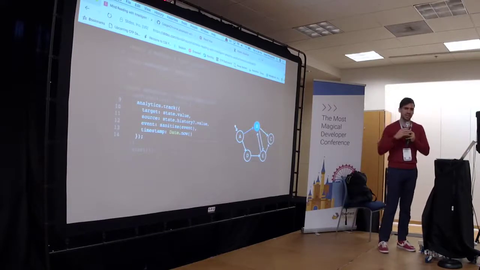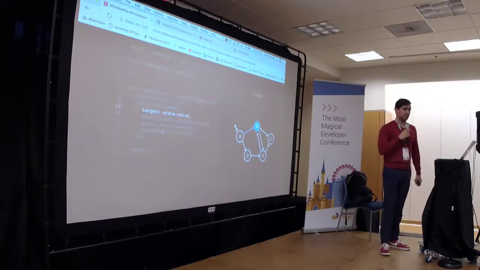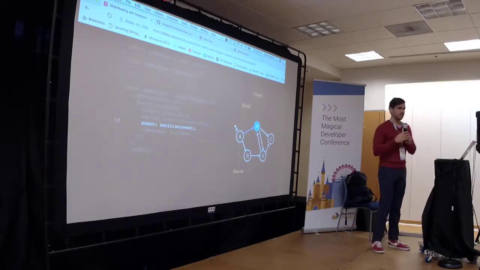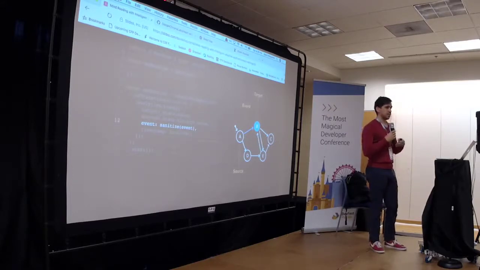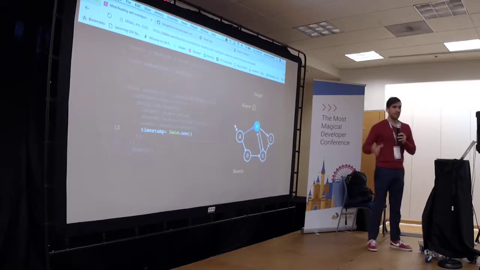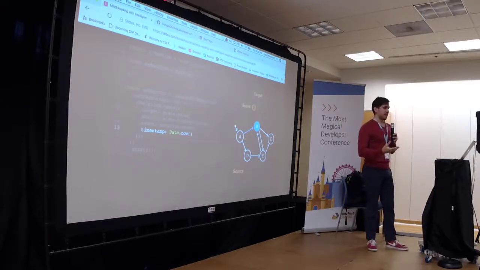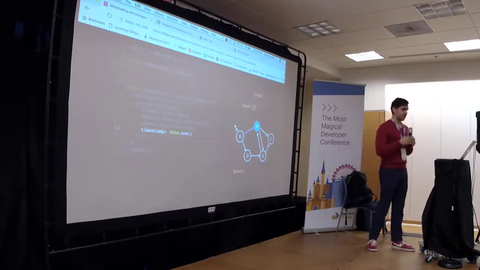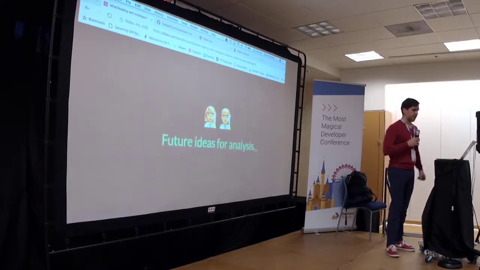So having it in one place makes things a lot simpler, where you would track what state you're going to, what state you came from, and the events, where you would also sanitize that to prevent user information from spreading, and also have a timestamp just to see when that event occurred. And that's all the information you need. And so from that, you could have very detailed data on how your users are using your application.